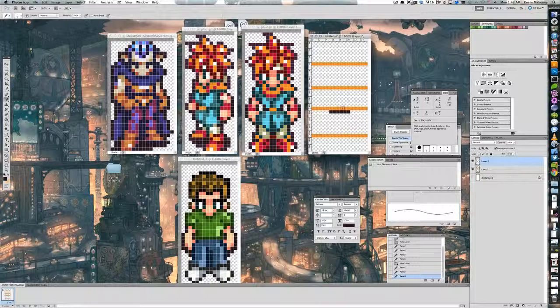And where I usually start is that midsection. So I'm drawing the belt area first, and I'm starting out with the same width as Chrono's midsection. I'm going to make that a little bit wider later on. And then up above there, I'm starting out with the chin. What I'm doing there is pretty much mimicking exactly what it looks like with Chrono's sprite.